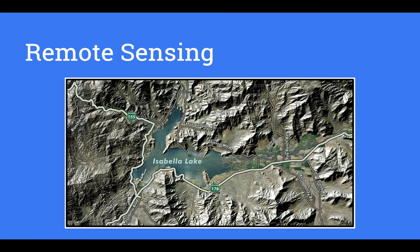All right, and then another thing we can do, this is an example of taking what started out as LiDAR data, a DEM, doing the shaded relief, then taking another type of remote sensing like aerial photography, overlaying that, merging these two things together, putting in lines for the actual roads and text and stuff like that, and just playing around, just making a cool looking map, right?